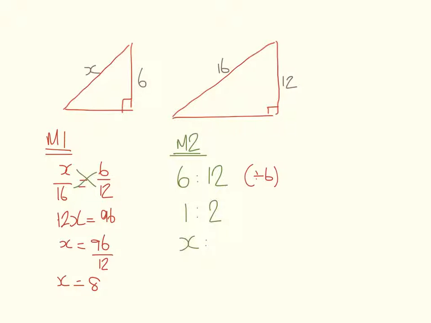It's now going to give me x to 16, if I take the corresponding sides. Now I know I have to get a 1 to 2 ratio there. So just think about it: how can I get 2 to become 16? Well, I have to multiply it by 8. Do the same thing there: multiply 1 by 8, and I will get 8. So that tells me that x is equal to 8. Those are the two methods you can use. Let's look at another problem.